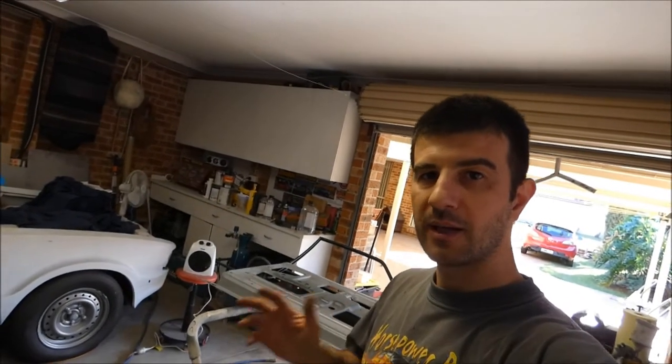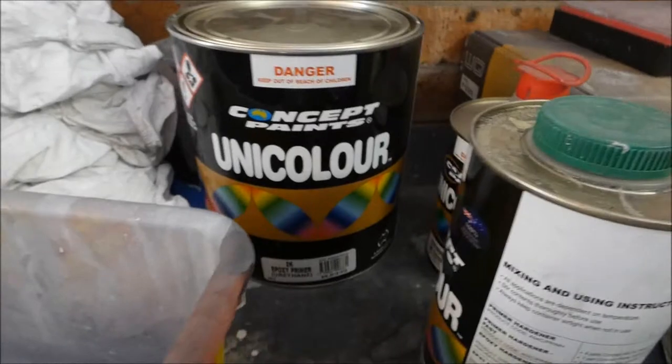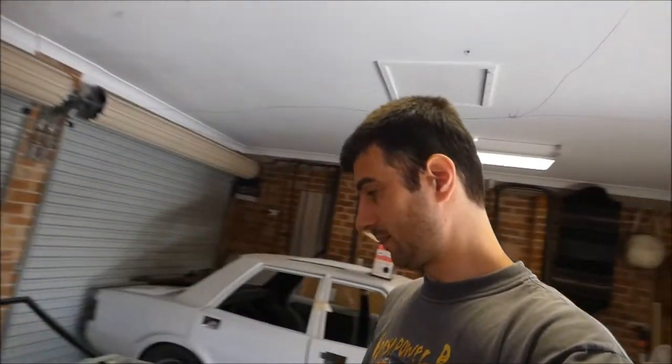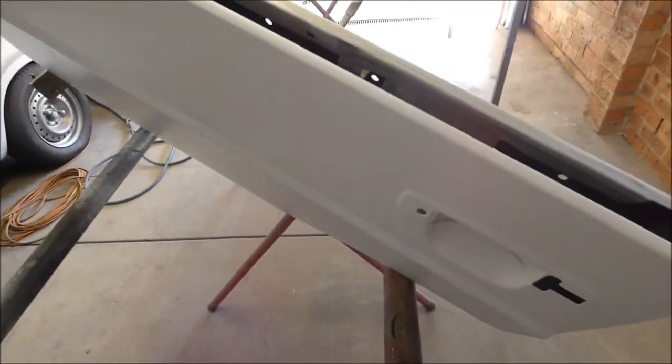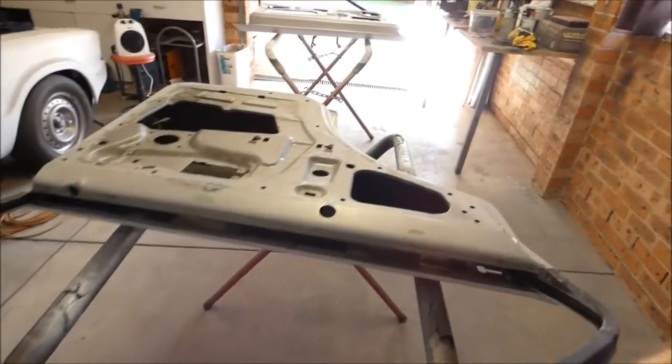Okay, so as you just saw, we just painted the skins in epoxy, 2-pack epoxy. It's a Concept Paints product. Here it is here. So 2K primer urethane. They've got another epoxy primer, which is the EP41. But I had some leftover hardener of this urethane, so I thought I'd just get another urethane. I don't find it a bad product, so might as well use it. So we've done the skins, I'll just show you them. So you can see there, the skins have got two coats on them. Turned out really nice. So now I'm going to do the jams.